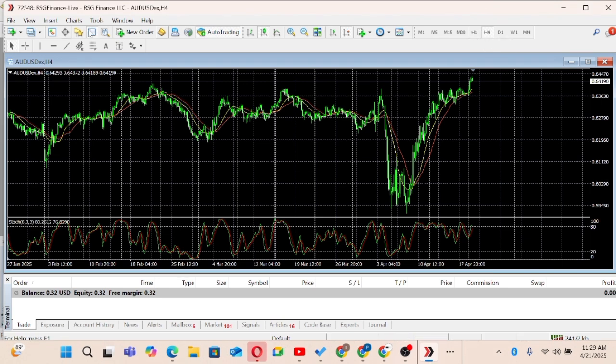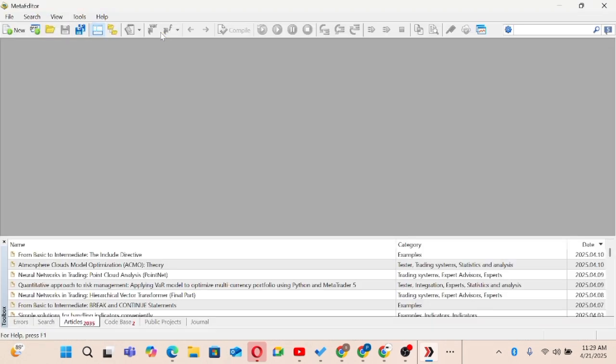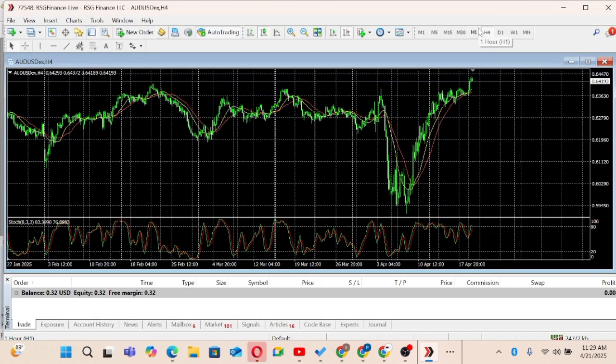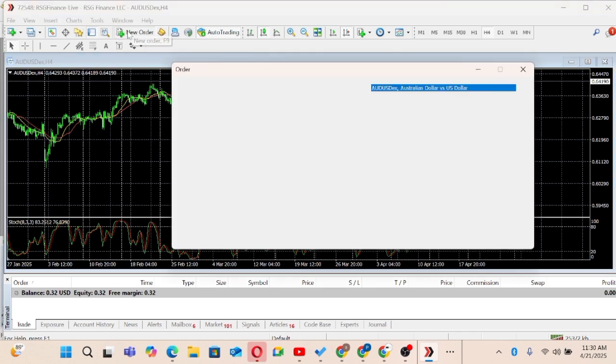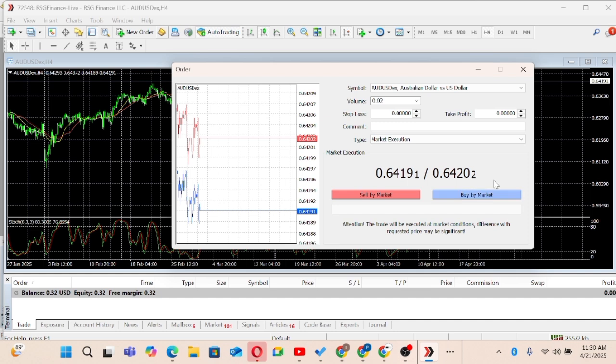Okay, let's go back. We actually clicked here. Once you are here, you come to this part. This is where you see activate trading terminal. You come back and it will bring you here. This place is where you place a new trade. Let's say you've done your analysis either here or on TradingView. What you want to do is to come here and click new. Once you click new, this is how to execute a trade.